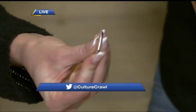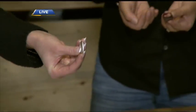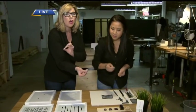By the way, you can check out Becky here at Maker Labs. There are 82 different venues for the Eastside Culture Crawl. For a complete schedule of the artisans and the locations, you can go to culturecrawl.ca.